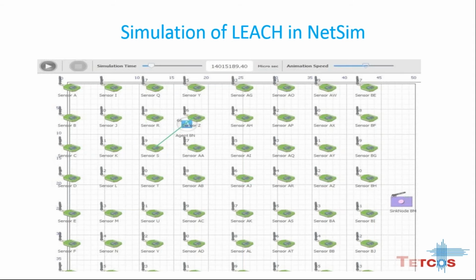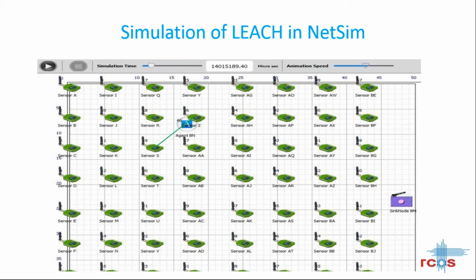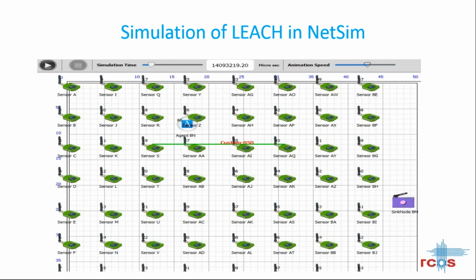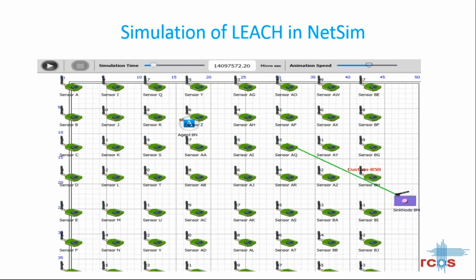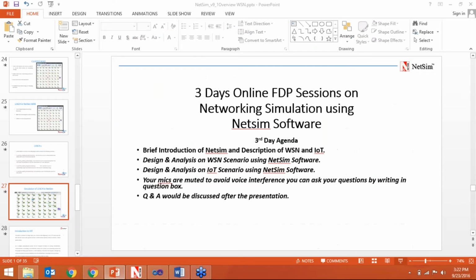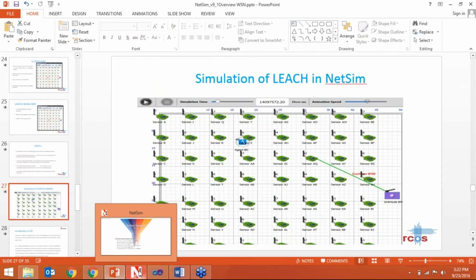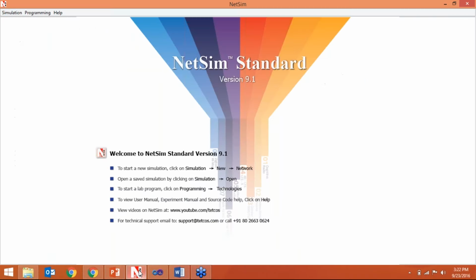And this is the example of the LEACH protocol. I'll show you in the software. So before we go to the IoT part, we just see how we can work on the software using wireless sensor network. So first we simulate wireless sensor network, then we go to the IoT part.